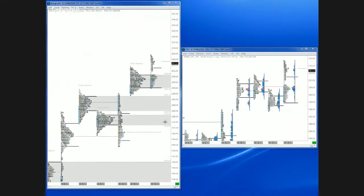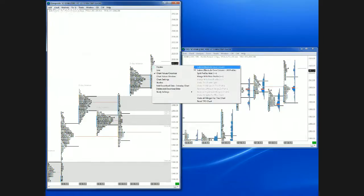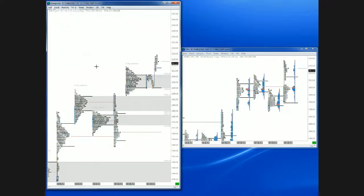Just kind of taking a look at what happened today. So here we have the composite profiles that you can go back and look at the other videos. This is all stuff that all these lines and everything was here on the chart prior to today opening up. So, I took one trade today, and it was during the open, or right before the open, I should say. Right down here, it looked like the market was going to open in this area.